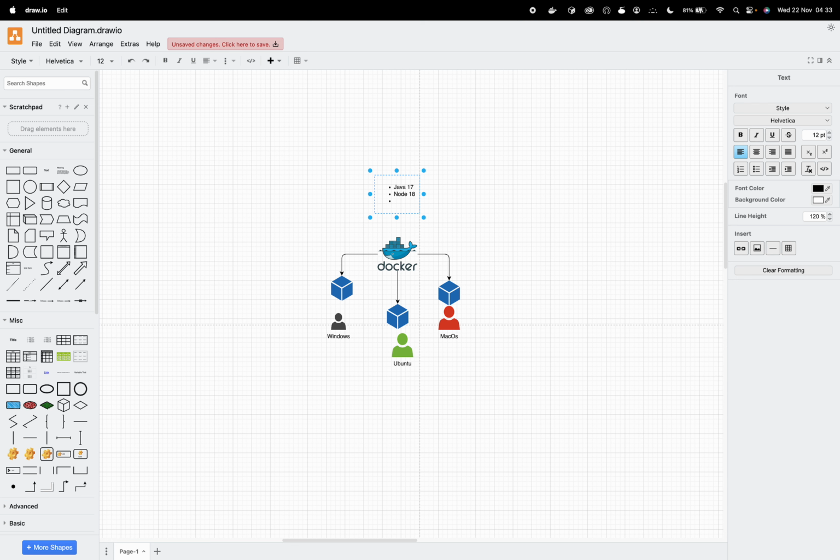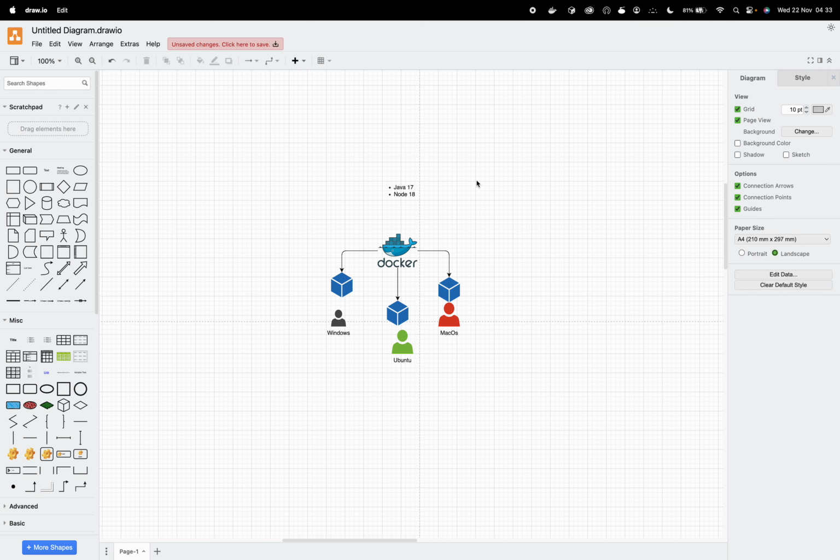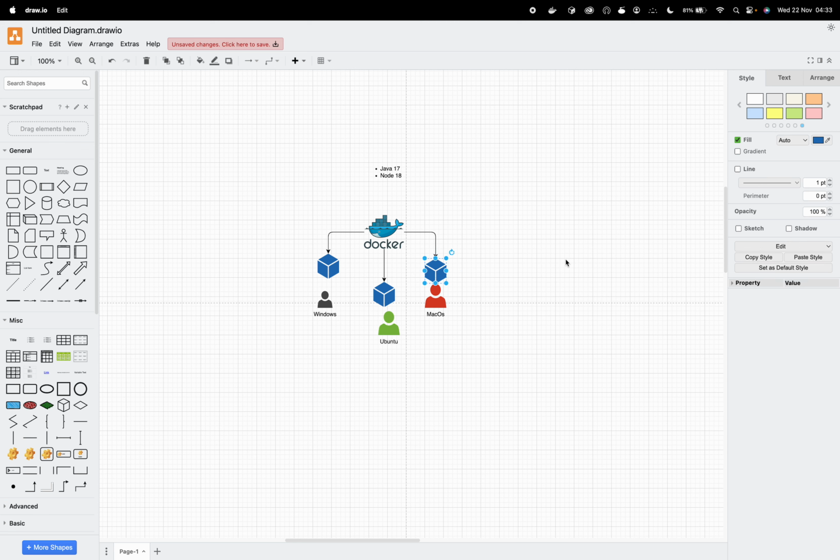Call these the dependencies, and maybe something else, but let's say just those two. But you want your application to run anywhere, regardless of the operating system.